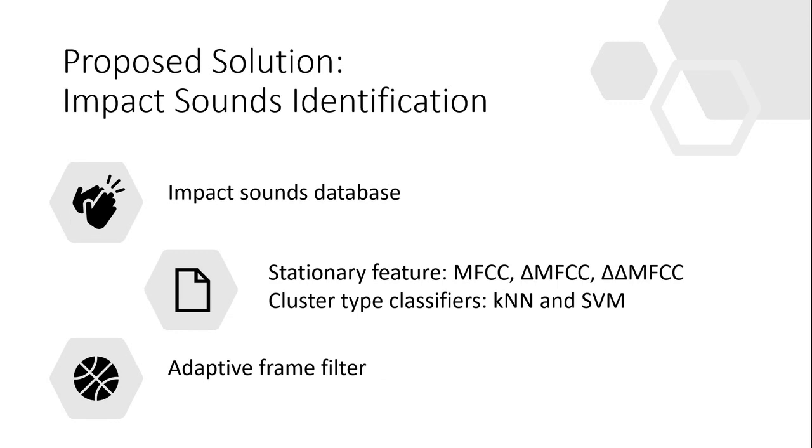We will be only looking at everyday impact sounds such as clapping, ball bumps, or keyboard sounds. We have devised a benchmark algorithm which uses the stationary feature MFCC and its derivatives, along with a cluster type classifier which uses either KNN or SVM. We have also added an adaptive frame filter technique which removes any of the noisy or empty frames.